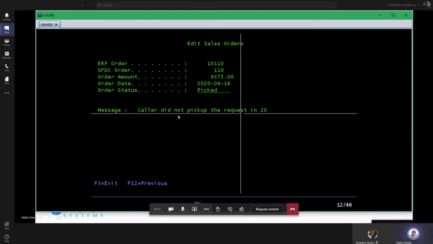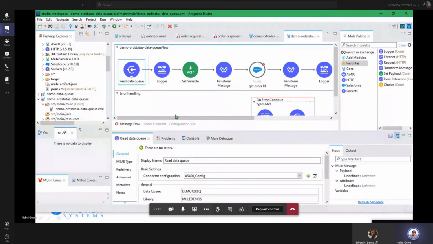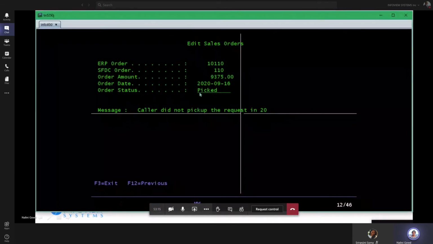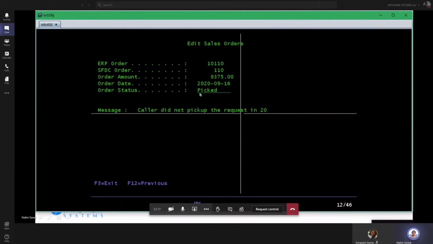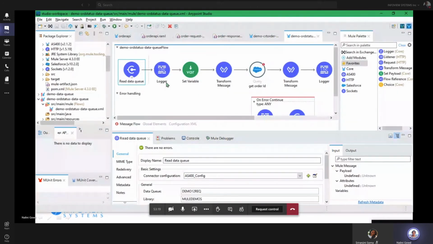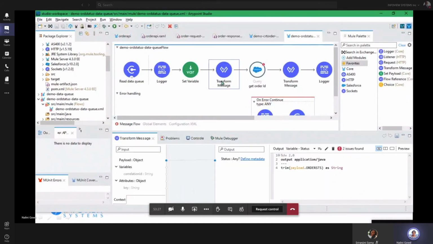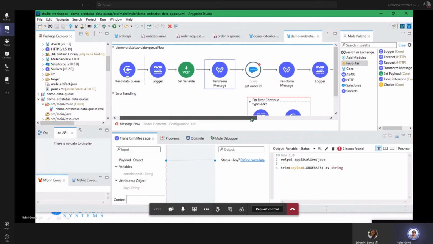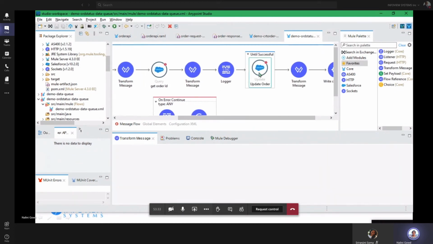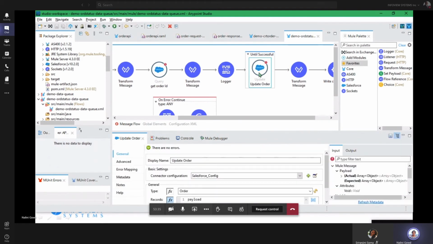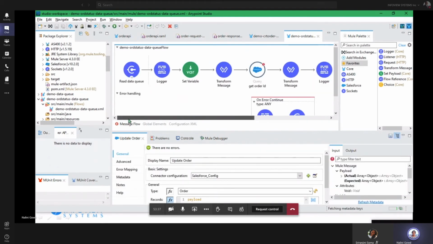Okay, so this program sends a message through data queues, and the Mule application will receive that message, transform it as required by Salesforce, and update the order status in Salesforce.